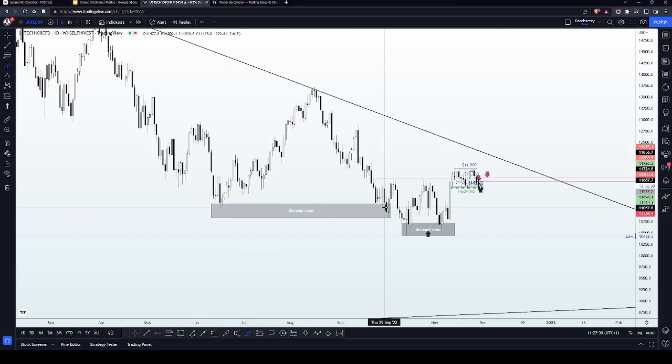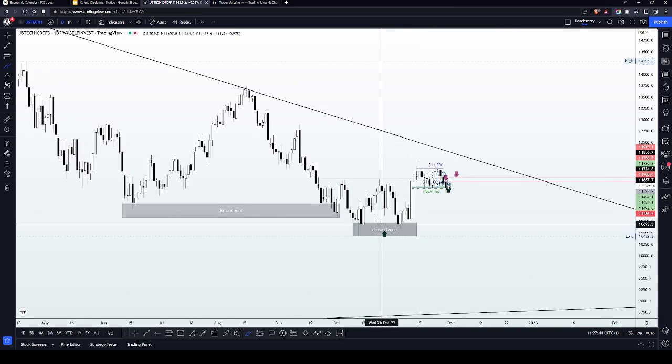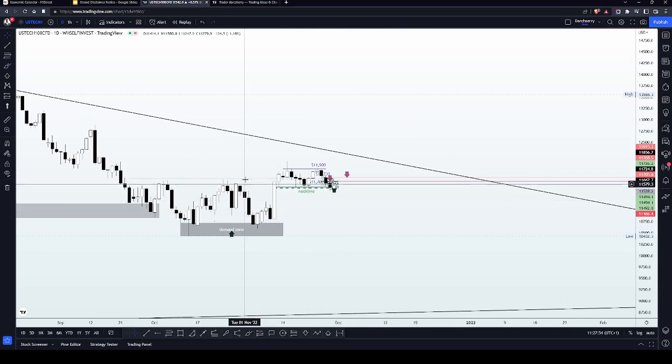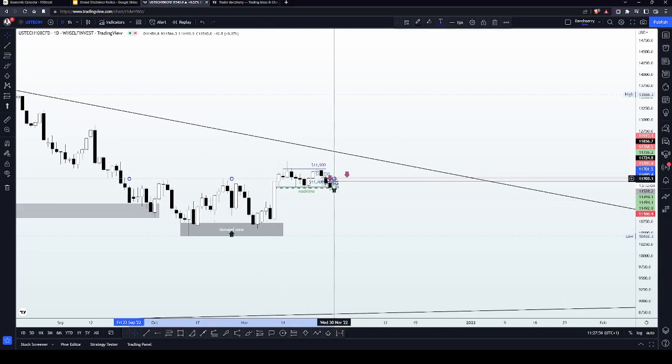The same thing also happened when we fast forward into the month of September, though the buy pressure around that area wasn't strong, as we saw how sellers took over the market again at around the $11,700 area to push price to the downside, and in fact shifted that demand zone one more time to somewhere around the $10,500 level. Now, look at how important this key level is. So the $11,700 level is this area here.